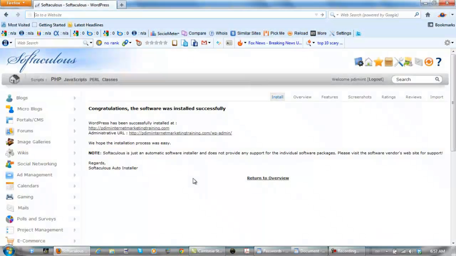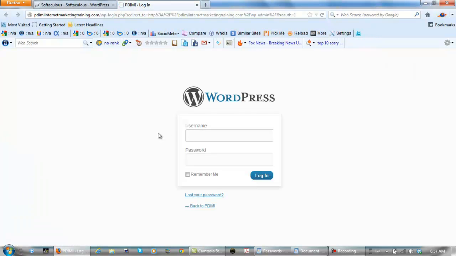After you push the install button, you're going to see something like this. You can click right here, and it will take you to your website where you log in with the username and the password that you just picked out. Now remember, this probably is a different username and password than your control panel. So what you do is log into your WordPress account, and I'm going to show you right shortly what your website is going to look like.